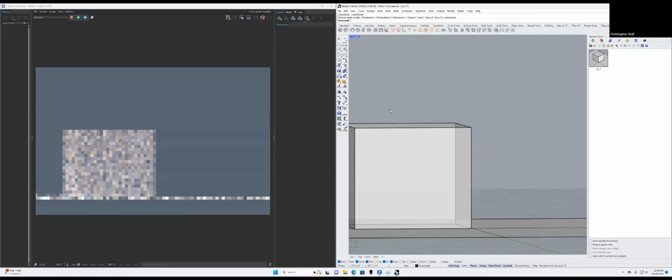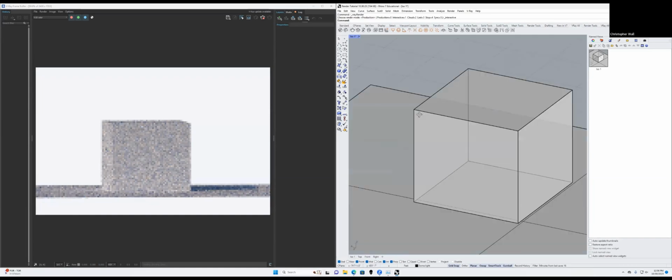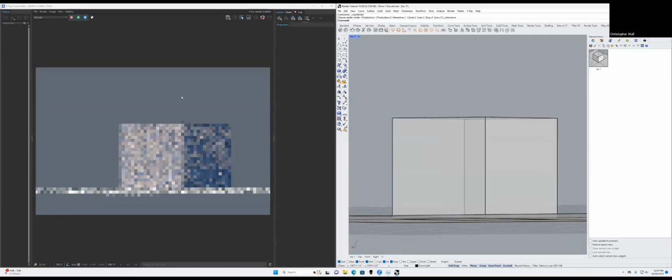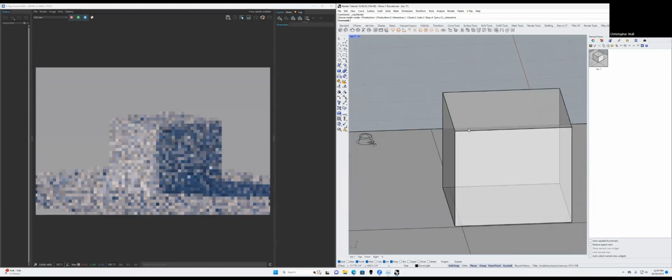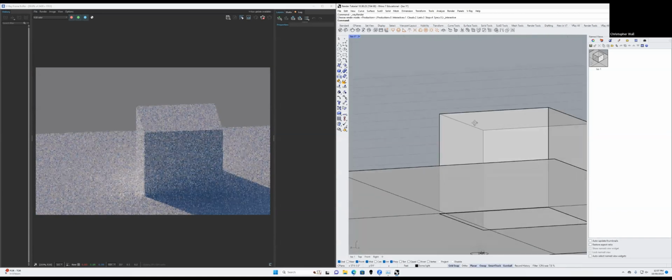Okay, there you go. Sometimes when you're looking at more elevational views, it'll do some weird things with the background sky. So you see it's kind of disappearing here.